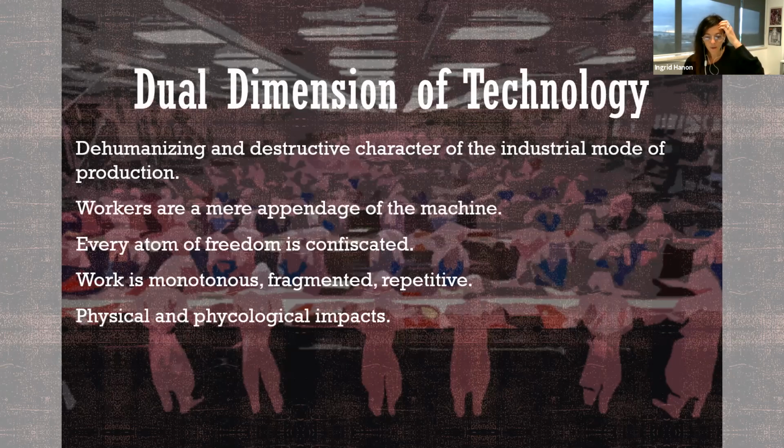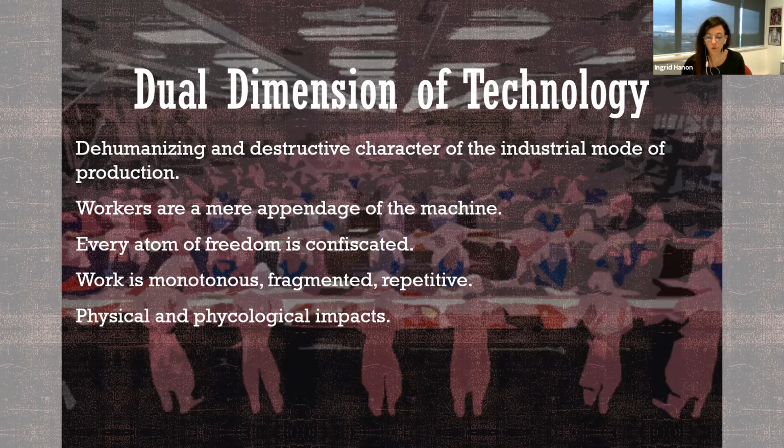So regarding the dual character of technology, and this reduction of Marx's thought to a one-sided approach, I just wanted to recall, in relation to the Fetter thesis, that if one goes back to Marx's works, in the Grundrisse and Volume 1 of Capital, we can also find many sections in which, instead of referring to the progressive character or role of technology, Marx emphasizes the dehumanizing and destructive character of the industrial mode of production.